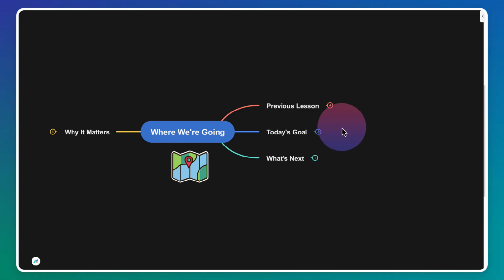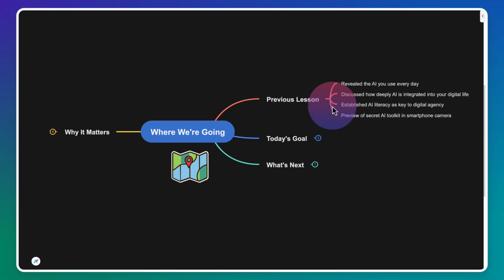So in our previous lessons, we pulled back the curtain on the artificial intelligence you use every day without even realizing it. We discussed how AI is deeply integrated into your digital life, from search results to the very photos you take.